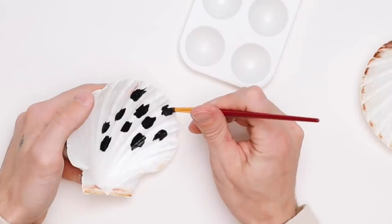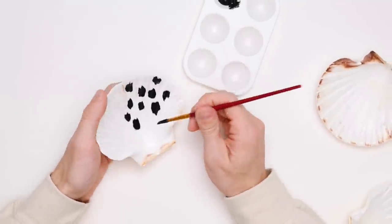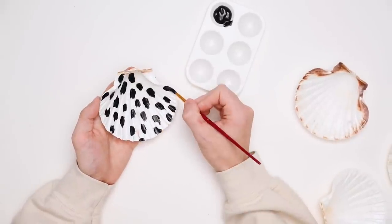And then on this first one here, I used some black acrylic paint and almost created this like paint stroke polka dotted pattern. It reminds me almost of like a Dalmatian or just like, you know, a little speckled situation. I think it's really cute though, so I went ahead and I applied all the little black speckles onto this one.